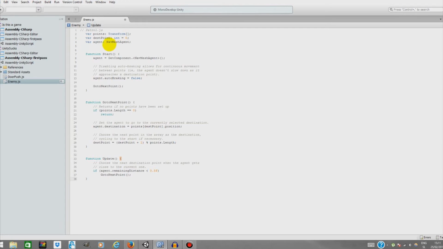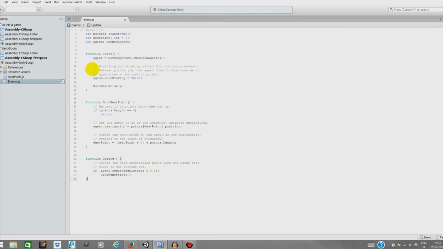And the variable agent is a NavMeshAgent. In this variable we'll be applying the NavMesh agent from our enemy. So function Start will get the NavMeshAgent component from our enemy basically, and it will deactivate auto braking.